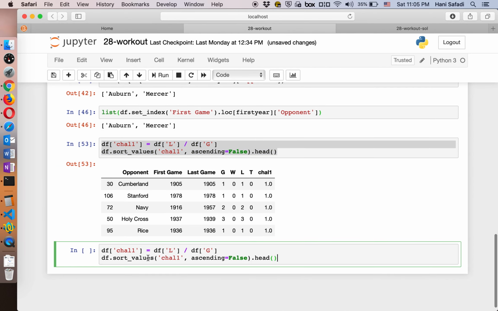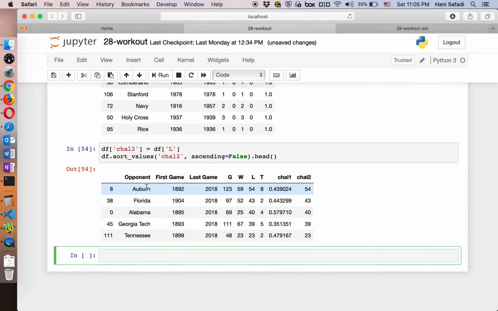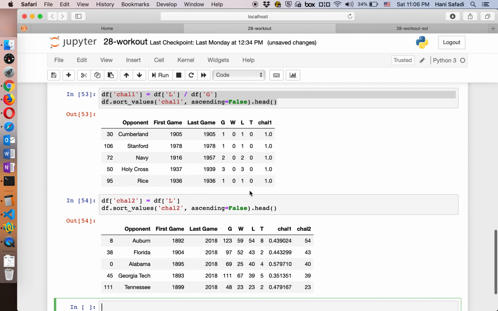We can do another criteria. We can say, how about we do challenging 2 as df L instead of dividing it. This is just counting basically. Of course, I could have probably sorted by L because there is no transformation here anyhow. This makes Auburn the most challenging team because UGA lost 54 games against this team.